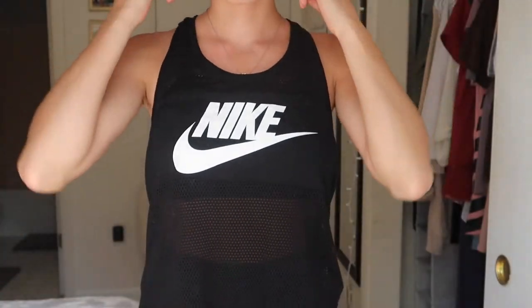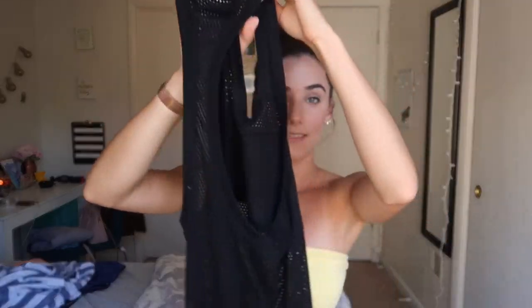You guys know I love getting workout stuff at thrift stores. I got this really cool Nike racer-back tank top. It has this mesh detail that's see-through, so I wear it with a black sports bra — it's kind of edgy. Size small. I just love finding pieces at thrift stores that have this flair to them. My favorite part about thrifting is finding unique pieces with unique features.